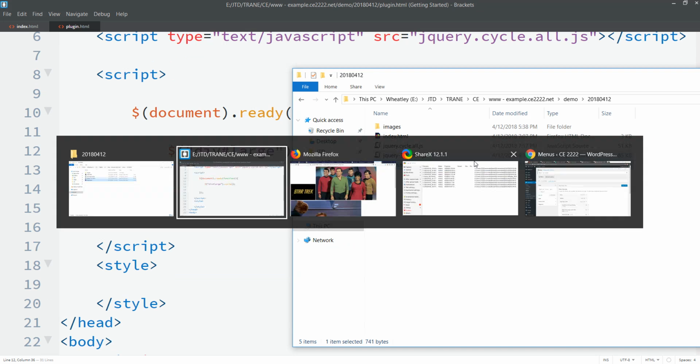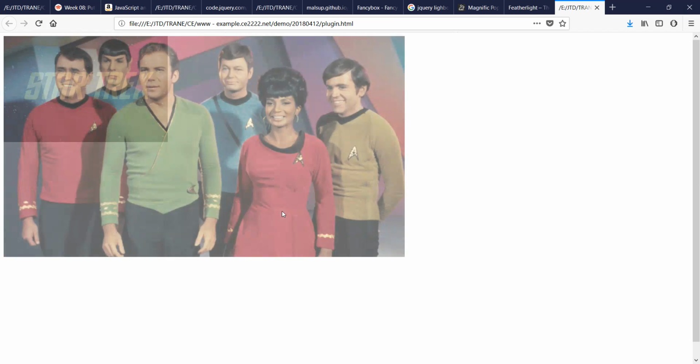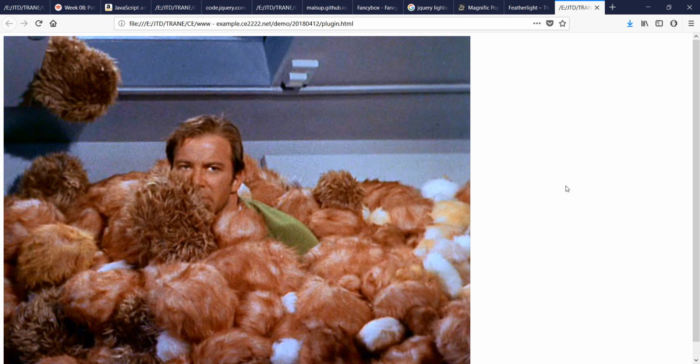Yeah, let's take a look. So now you see that we first only see one image, and it's automatically doing a slideshow of those large images.